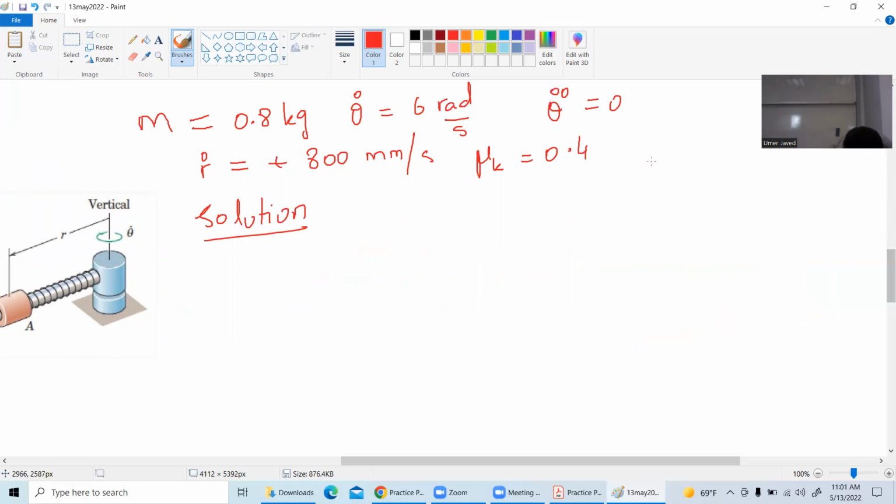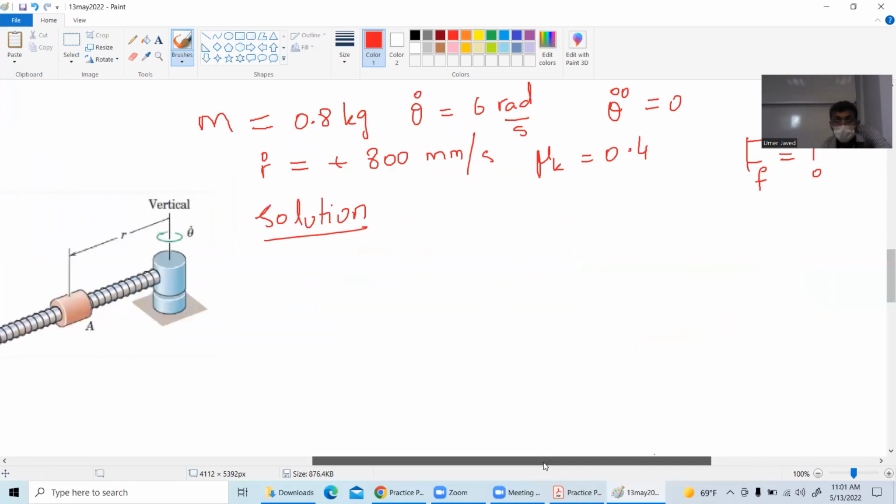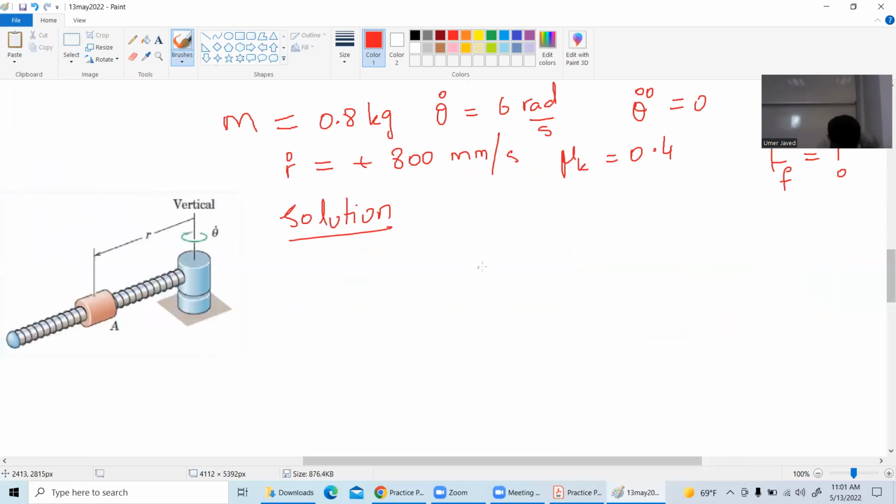Calculate the friction force F exerted by the rod on the collar. So let's call this F, whatever. Let's make the free body diagram. This is the collar. Let me look at this picture. And then I will create my axis. My R will be, boom. My theta will be 90 degree to it. 90 degree is this one, correct?